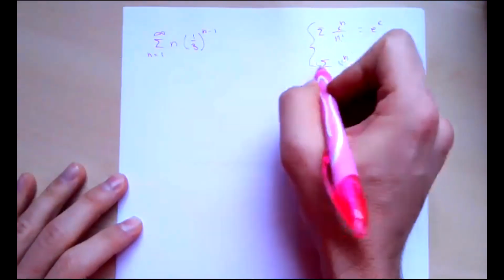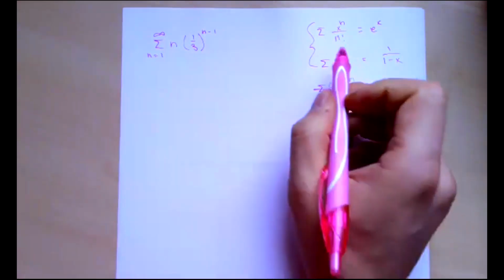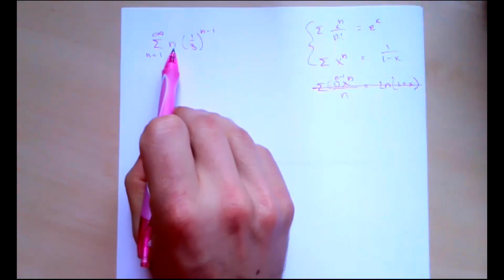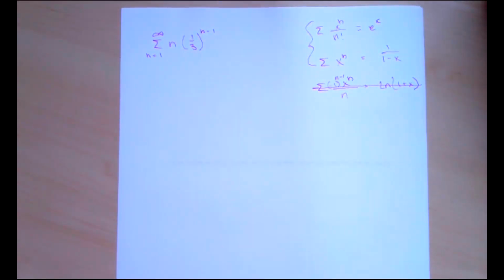So we've got these two, and you kind of just have to pick one and think, well, which one should it be? The next thing you want to think about is, well, this one has an n factorial in the denominator. And if I were to try to manipulate this guy to get to here, I would somehow have to get rid of an n factorial.